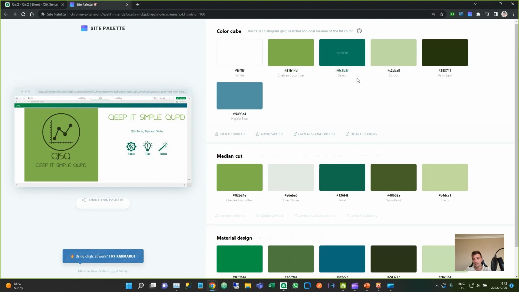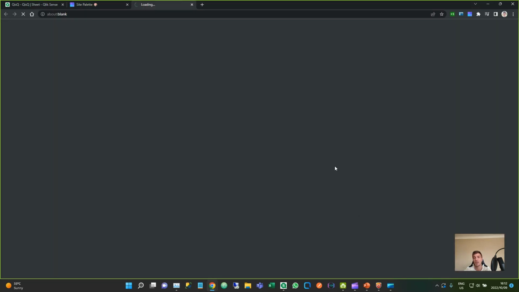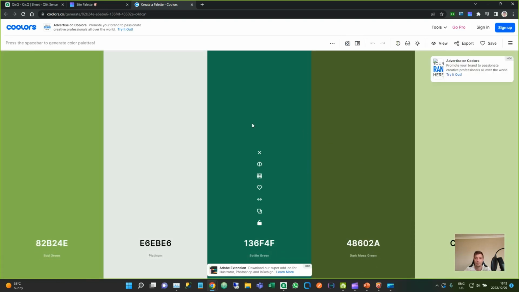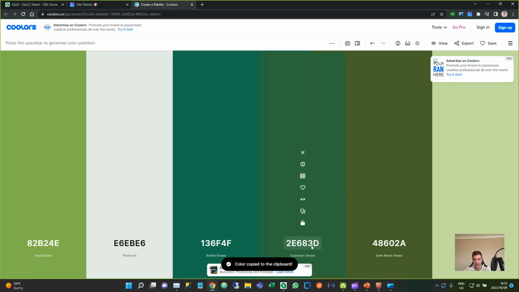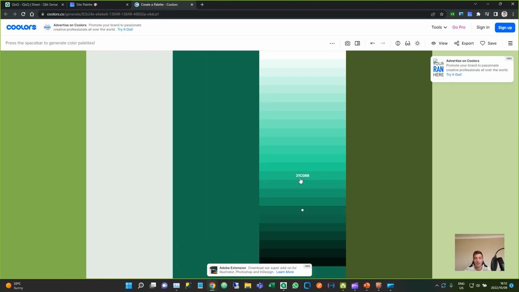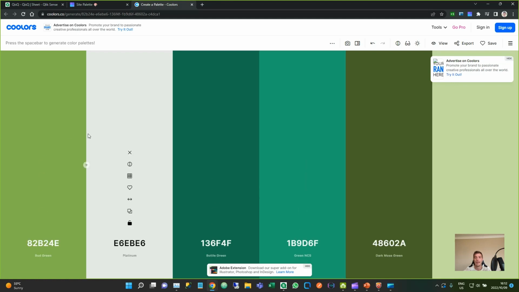Copying and pasting, very, very easy to take these over to a Qlik app itself. And most probably the main reason is Coolors. It integrates with Coolors. So Coolors is a palette generator. Mainly, once again, 2 reasons I like this. Copying is very easy. And then also, if we copy that color, actually add a color, paste that, and change the shade. So it makes it very easy to quickly build a palette from a palette, if I want to call it that.